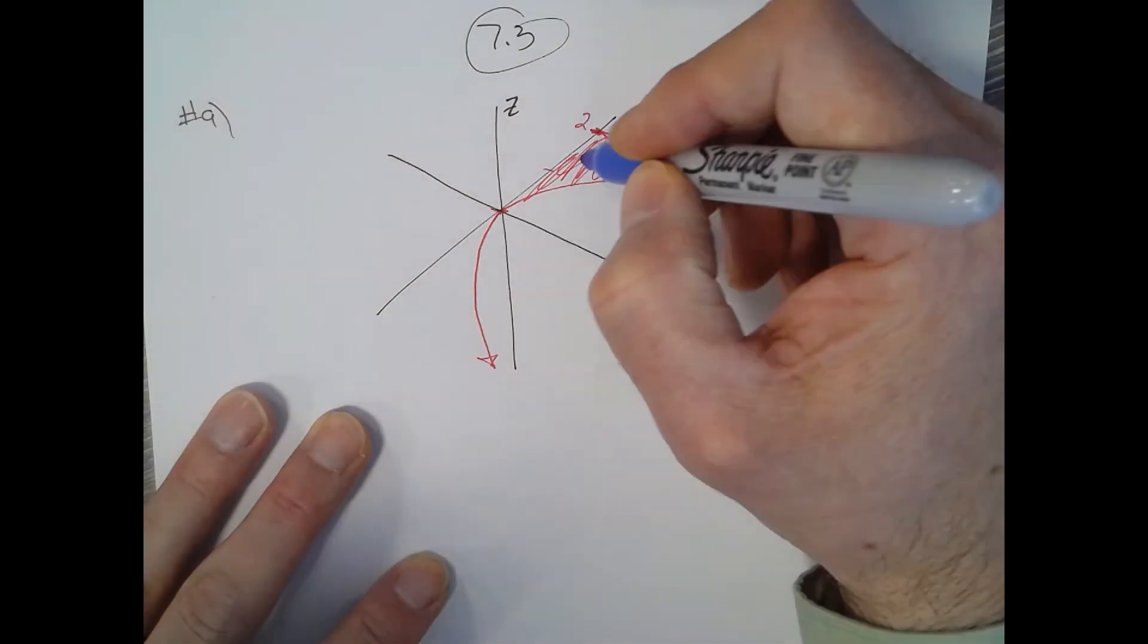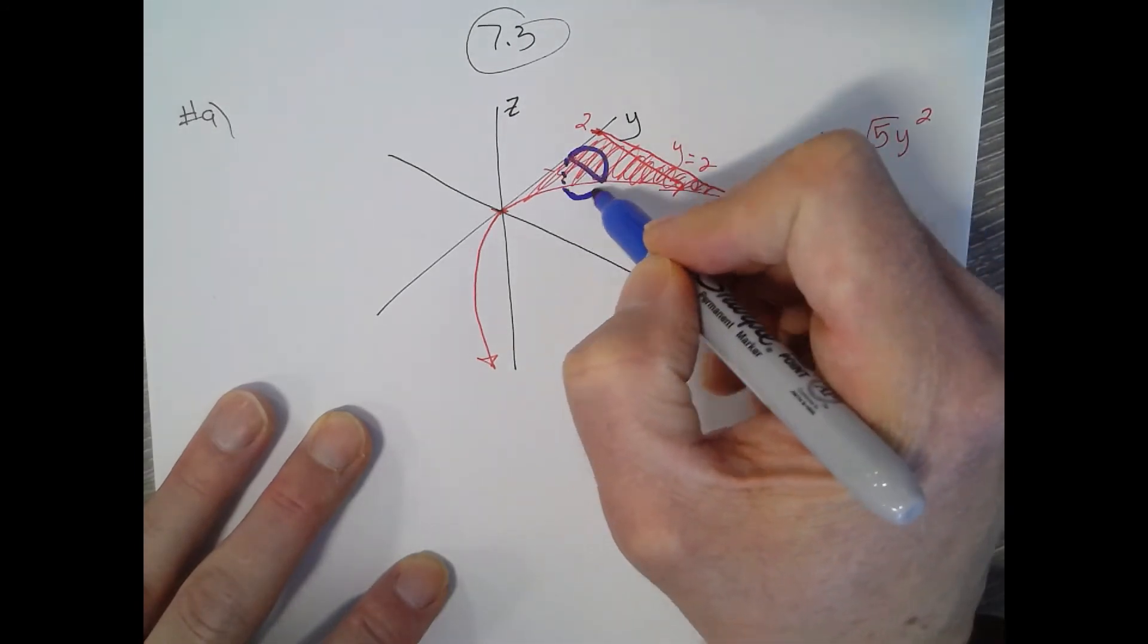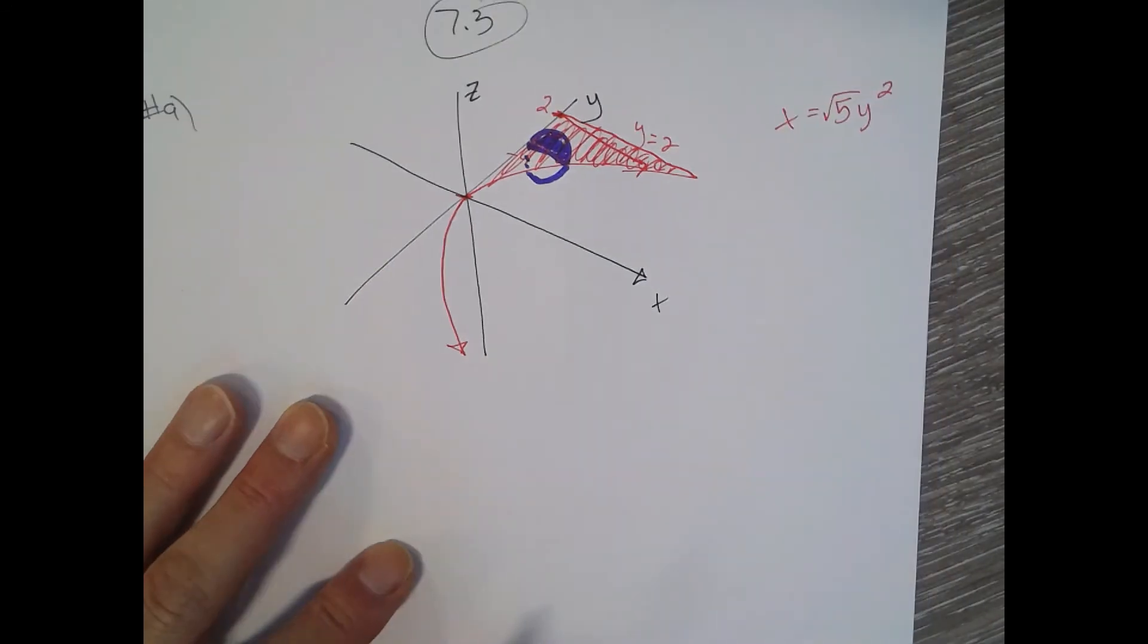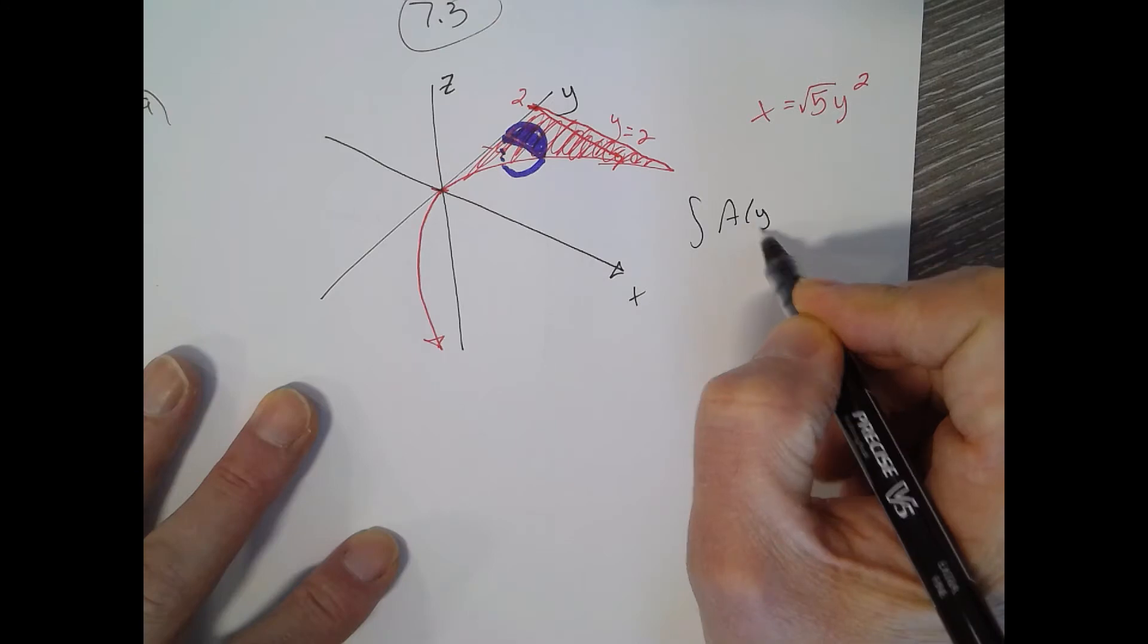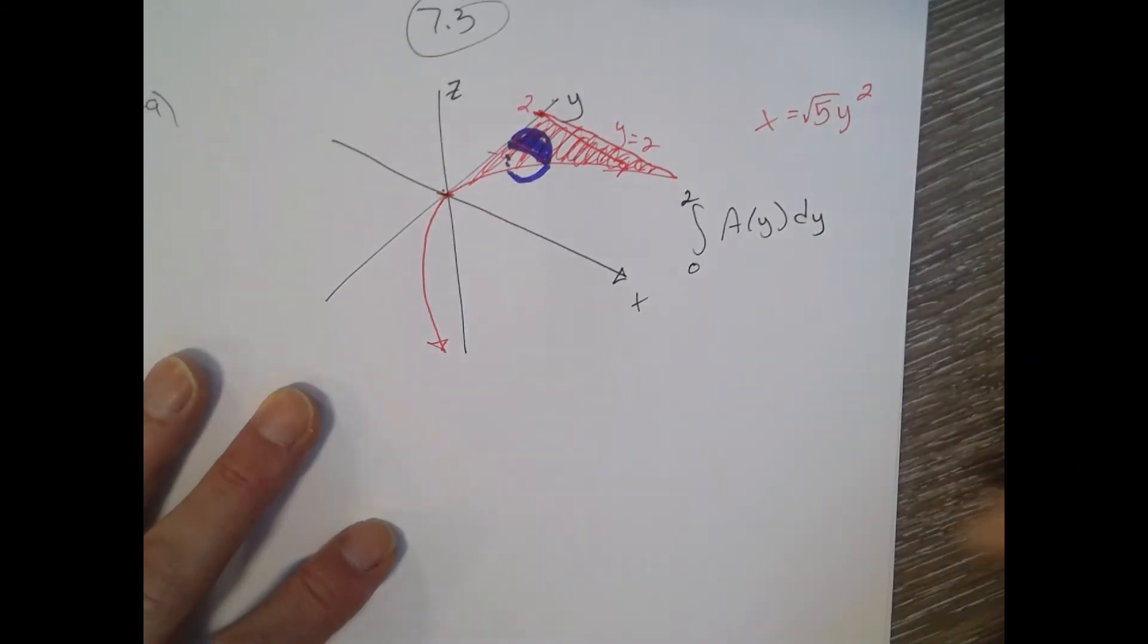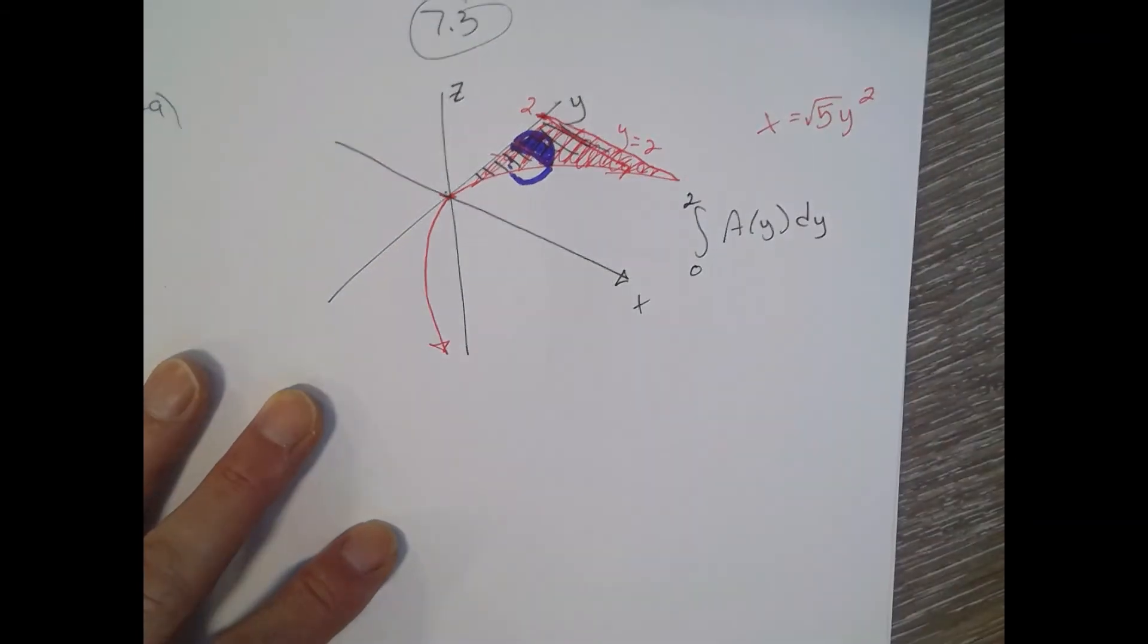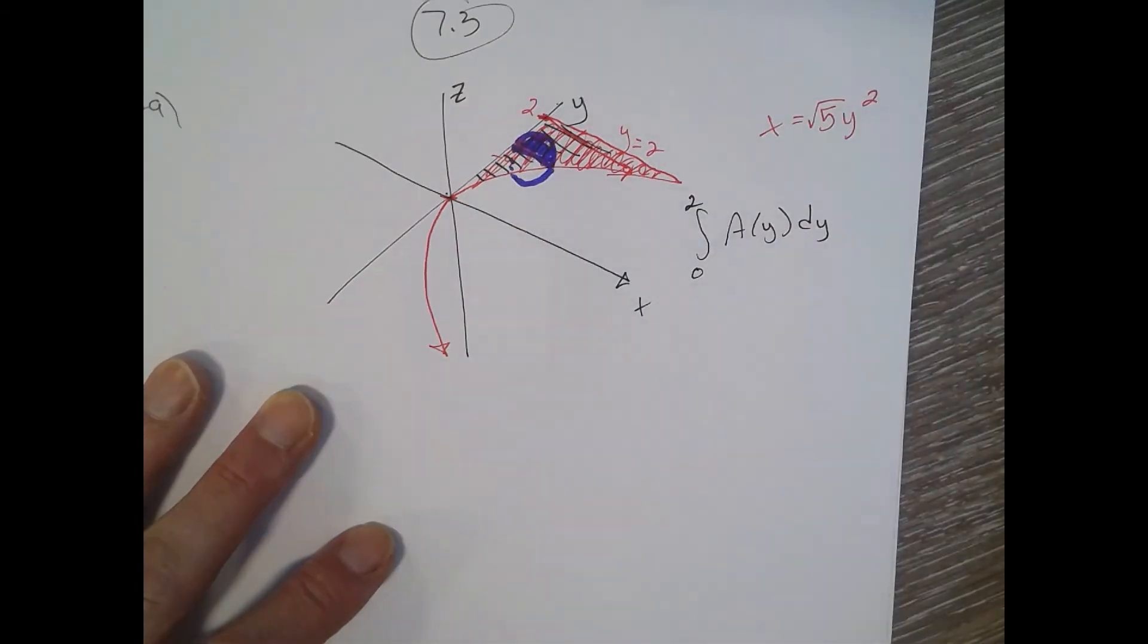So there's a diameter of my circle and it's coming out of the paper. Okay, so we need to integrate dy from 0 to 2. We know it's y because if you look at all the diameters, they're in increments moving along the y-axis. The cross-section diameter is perpendicular to the y-axis, so we'll integrate with respect to y.